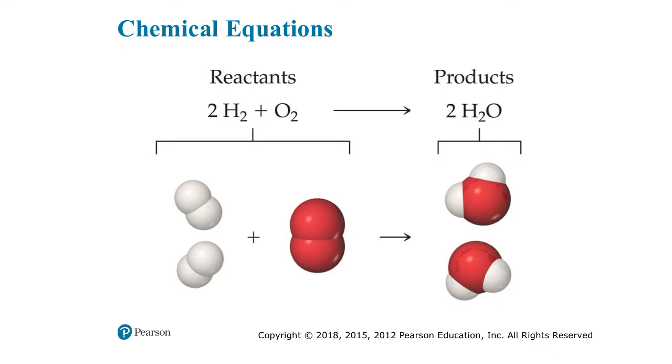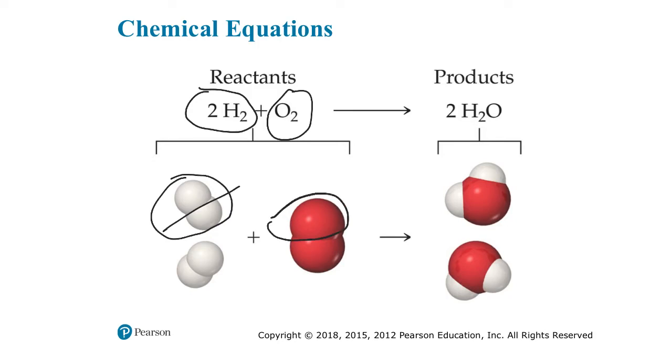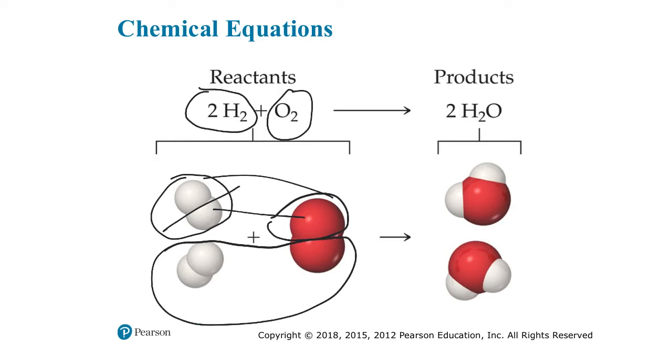I think we're probably well aware of writing things like 2H2 plus O2 goes to 2H2O, which implies that we're taking two hydrogen molecules before the reaction, reacting them with one O2 molecule, and then as a result we're forming two waters. So it's like we're taking the H2, somehow breaking the bond, wedging an oxygen between to make one of the waters, and then doing likewise the same for the other oxygen and the other hydrogen. So we need two hydrogen molecules, one oxygen molecule. When they react fully, they form two water molecules.